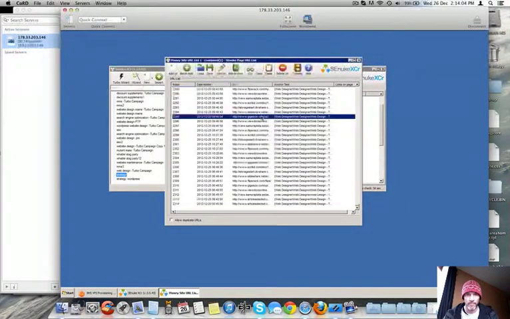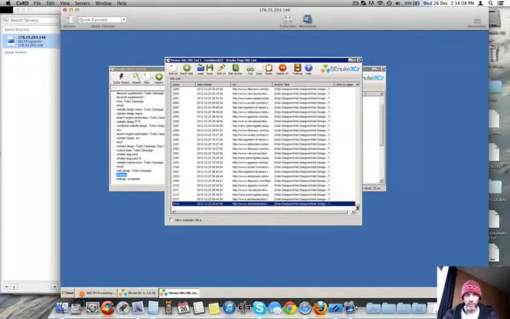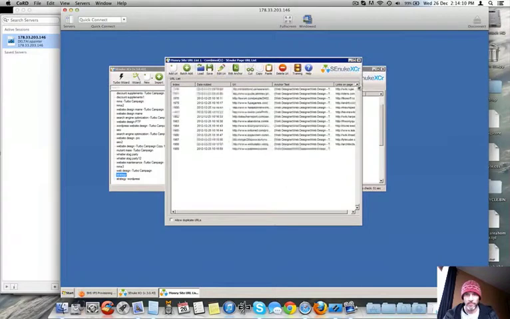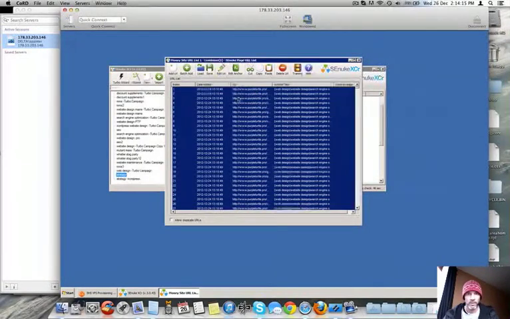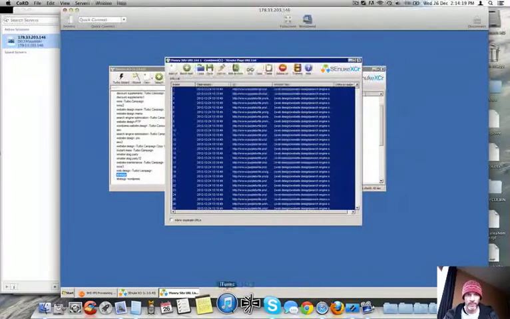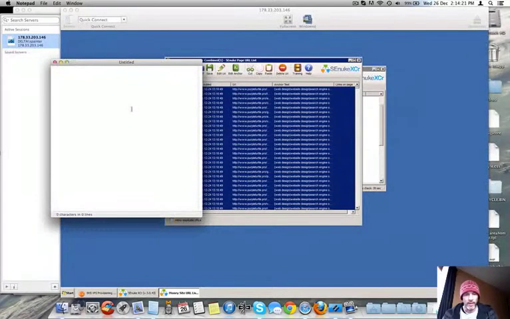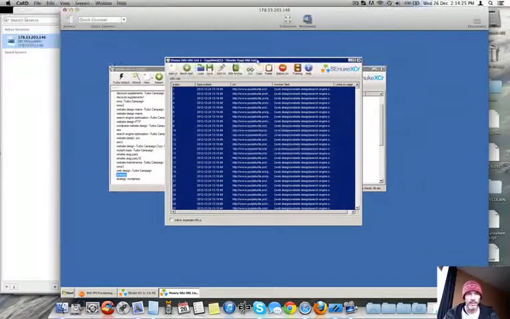Copy. Try that again. Sometimes it doesn't want to work. Go up here. Shift, click. Copy. Maybe I'll copy this time. Copying. Open up the text editor and paste. No. Okay, it doesn't want to do it. Sometimes it does it, sometimes it doesn't. I guess maybe I'll just do it through here.